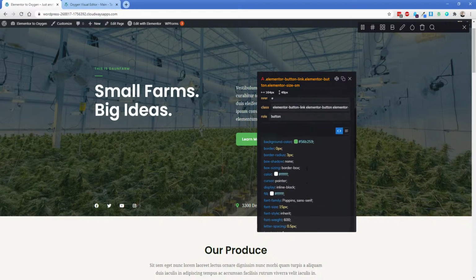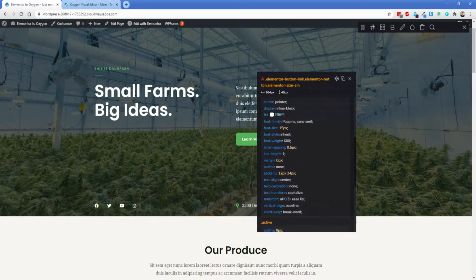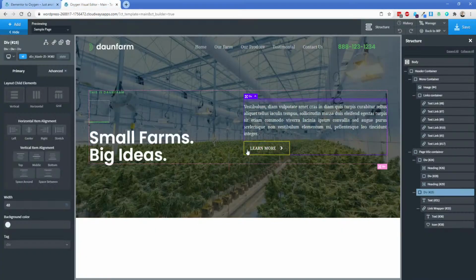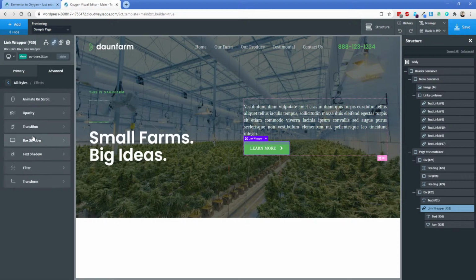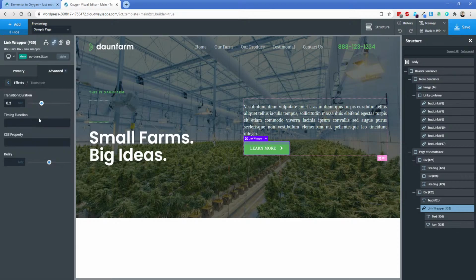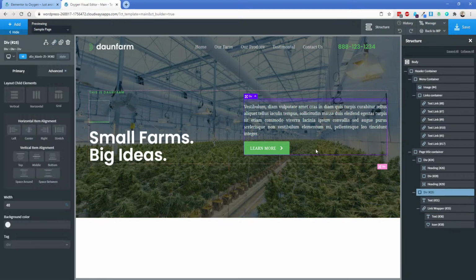We just need to add that transition. So what did they use here? So the transition is 0.3 ease. So I'm just going to add a class here. We already used a transition earlier, so this is something I'm trying to get into the habit of, which I think I mentioned in a different video. So I'm just going to add a class called PS transition. And on this, I'm just going to go to effects, transition, 0.3, ease, in, out. I think the other one we use linear. So actually, let's just use linear because that was on the other button up there. So this will just keep it really consistent. So now we have that same effect on our button here.